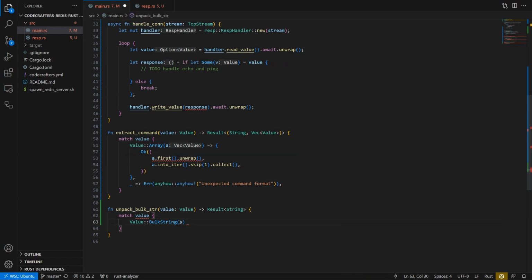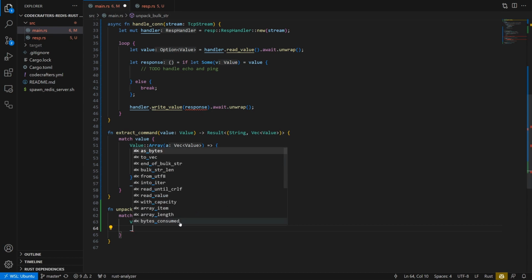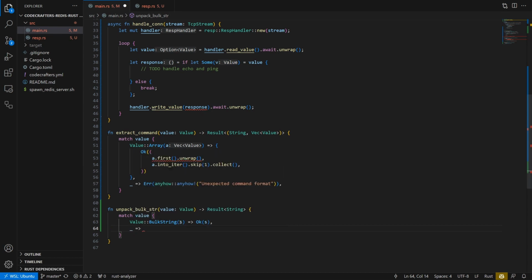S, then we just return OK S. Otherwise, if it's anything else, we'll just say something similar to this. Expected command to be a bulk string. Good stuff, so at least we know if it fails what went wrong.